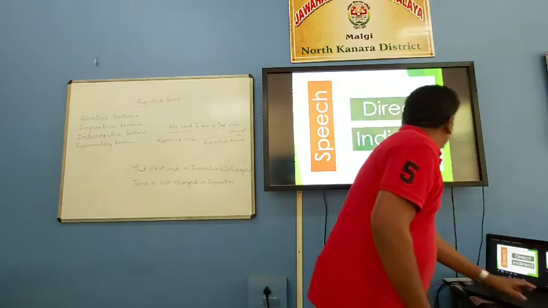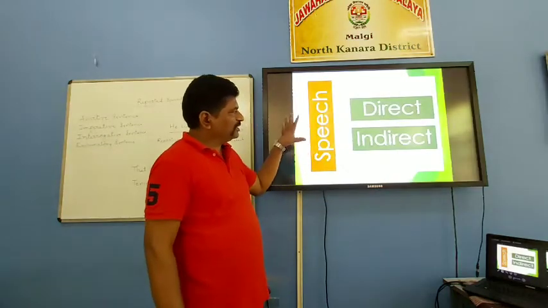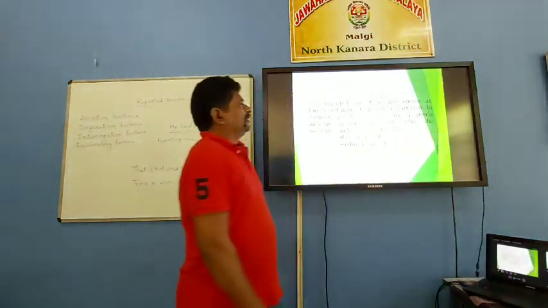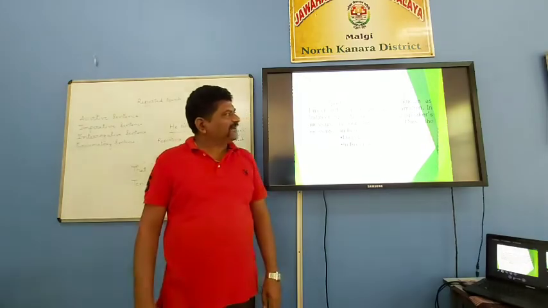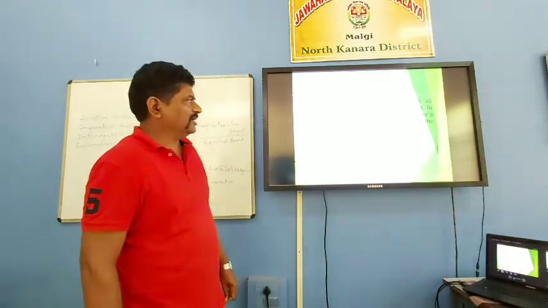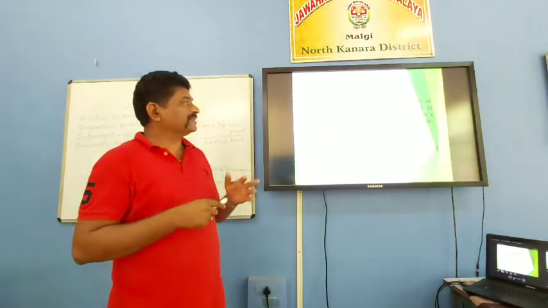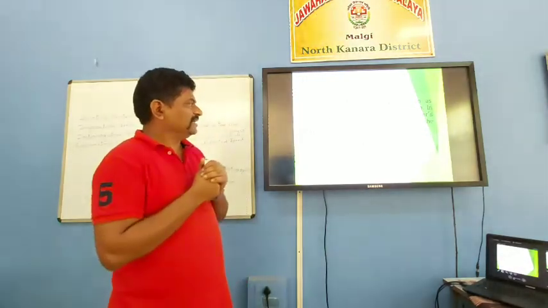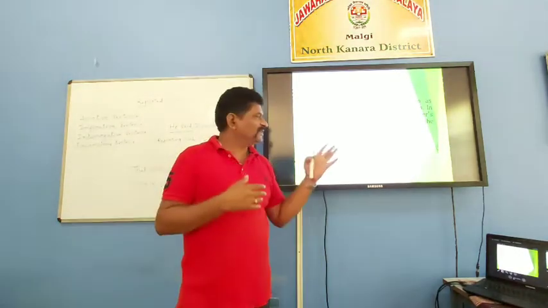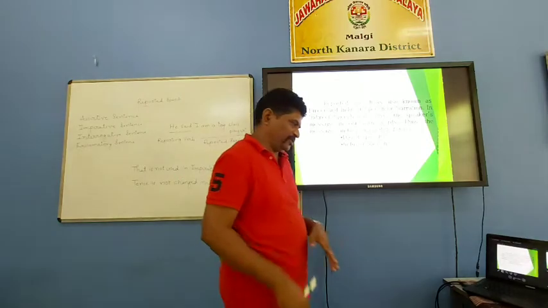As I have already told, it is also called narration, direct and indirect speech. Speech is divided into two parts, direct speech and indirect speech. In direct speech, we convey the speaker's message exactly. In indirect speech, we convey the speaker's message by using our own words. Thus, the message can be conveyed in two different ways: exactly quoting the actual words of the speaker is direct speech, and using our own words is called indirect speech.